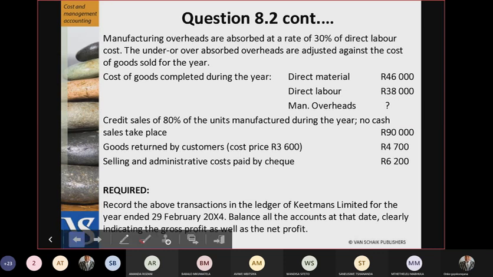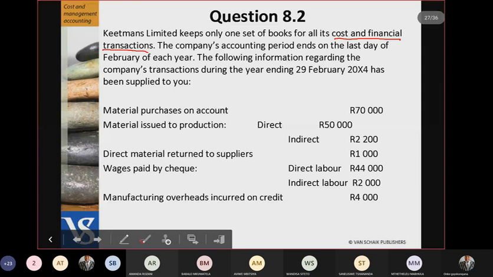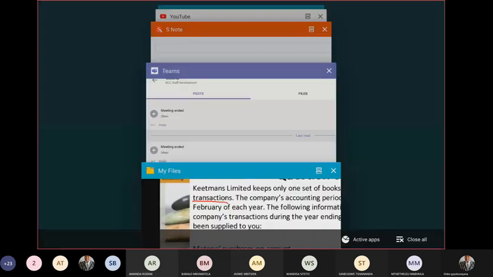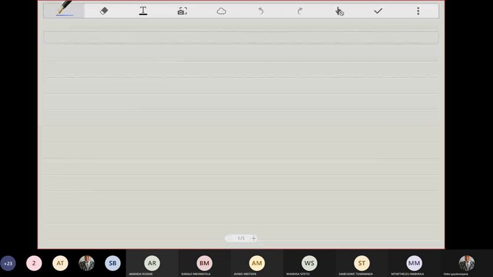So these guys, we are just going to follow again the accounting way of doing things. We open up the ledger accounts here. So this is your 8.2. We look at each transaction and we identify the accounts involved. Then we just notice which account is going to be debited and which account is going to be credited. So it's as simple as that.